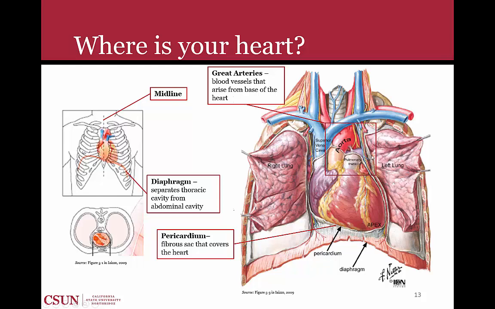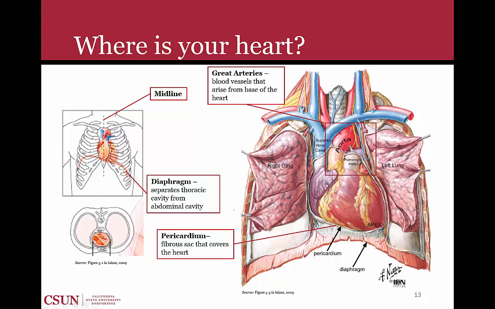The other two great arteries are the aorta. Again, the heart is not open in this case. You're seeing the outer surface of it. The aorta takes the blood from the left ventricle, and then it separates into the other arteries, going to your upper extremities, and even down to your lower extremities. That's the main one that takes oxygenated blood to your organs.